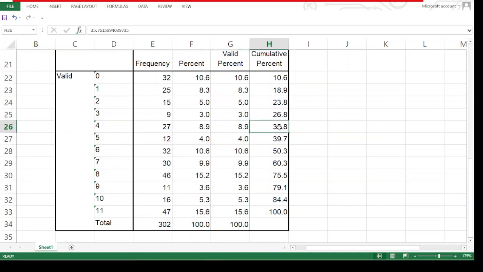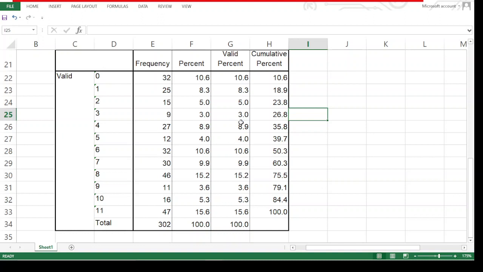Where do we find it? In the cumulative. Right? If we add these percents, from 0 up to 4 we get 35. As you can see here, 35.8 is the sum.